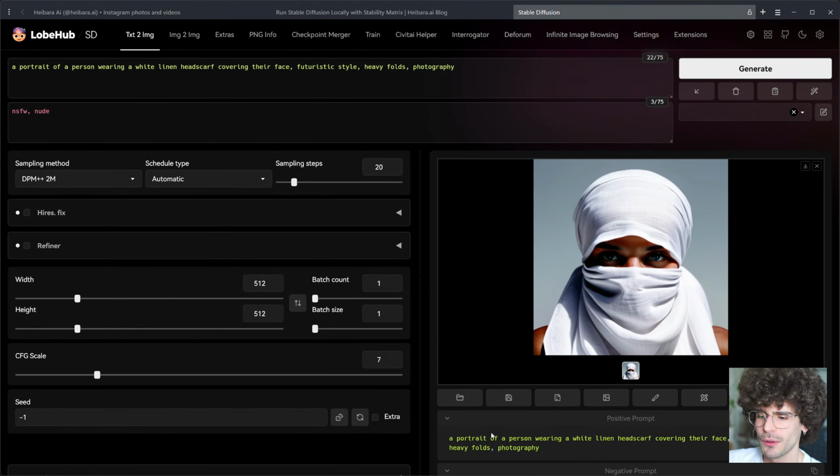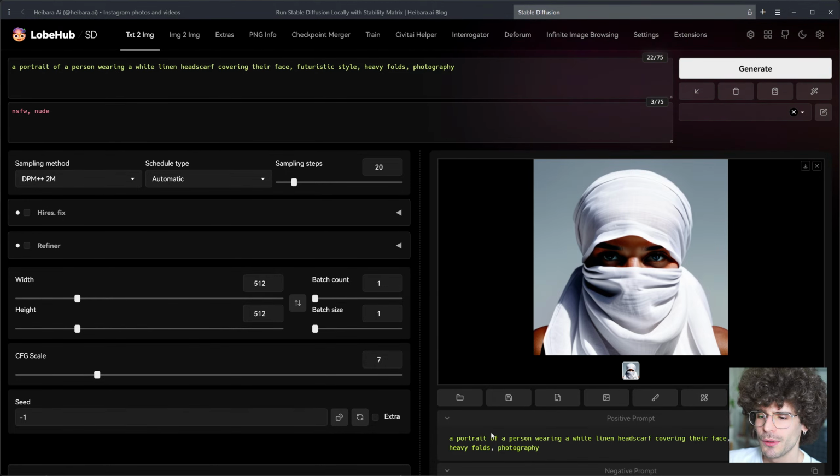For one, I will use the opportunity to go back into the Stability Matrix installation and go back to the model browser. One thing you should know is that you can keep this running in the background while you are checking other stuff. Now I go to the model browser and search for the model that we are using now. I'm using Zavichroma XL. Just generally, sometimes this is very slow.